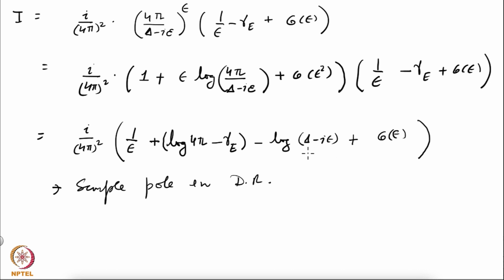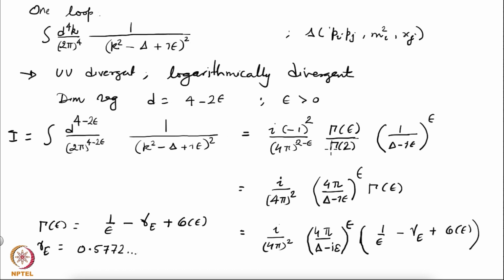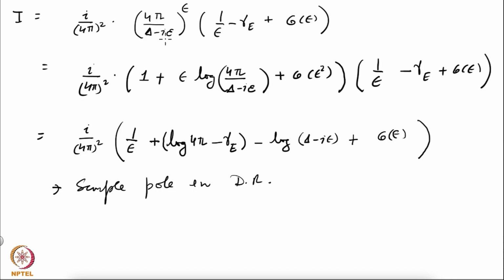Also note that you have delta minus I epsilon. It's useful to keep this minus I epsilon. I haven't dropped the I epsilons. I am being careful in keeping them. And now you see why it's useful, because the delta could be a negative quantity. Instead of using m squared when I was in Euclidean space, I switched to delta, because delta is not necessarily positive definite. So you could have log of a negative quantity here, depending on the p_i that you have.